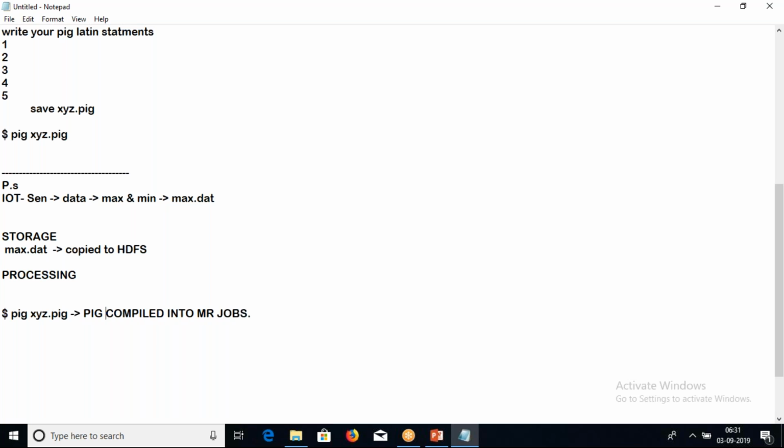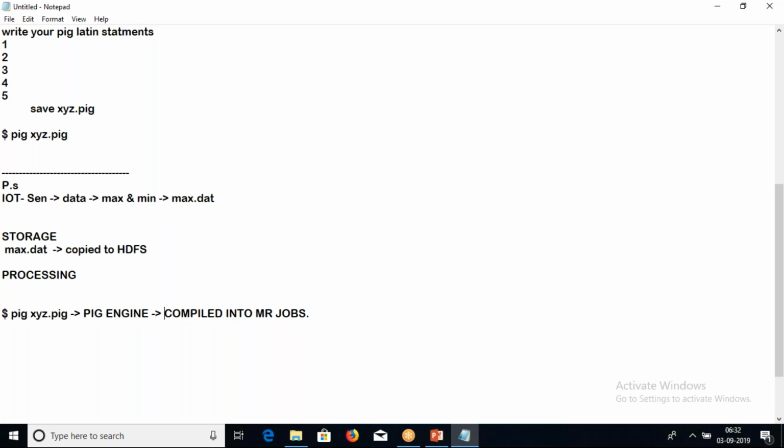So we don't need to worry about this. Your Pig engine will take the responsibility of this. As a developer, no need to worry. You just write your Pig Latin statements. That's more than enough. The rest of the things will be performed by whom? The MapReduce. I mean to say, initially with the Pig engine, the statements will be compiled into MR jobs and will be running on the Hadoop cluster.